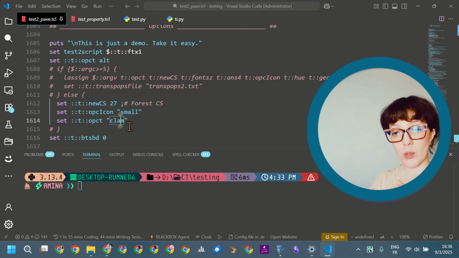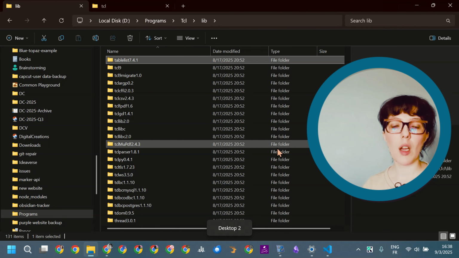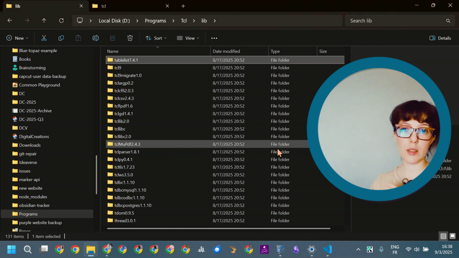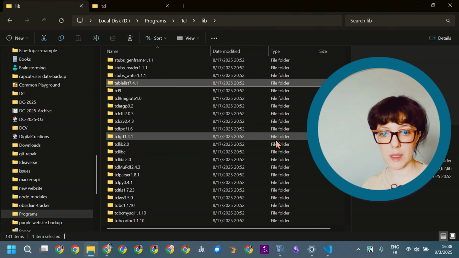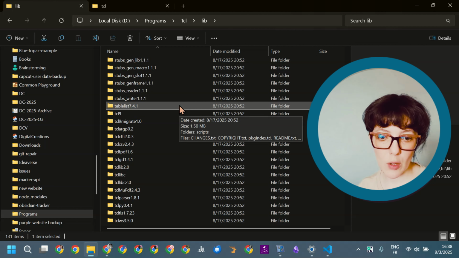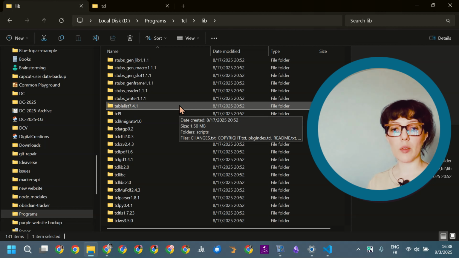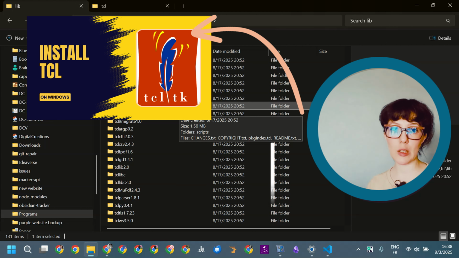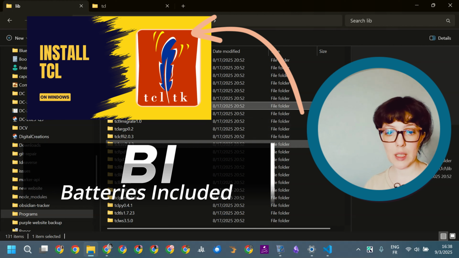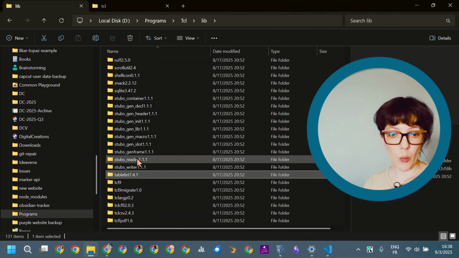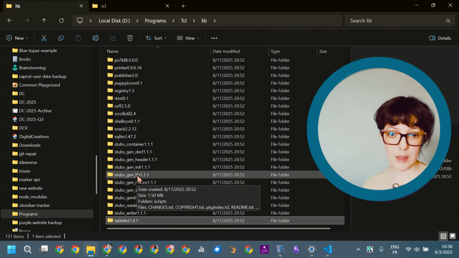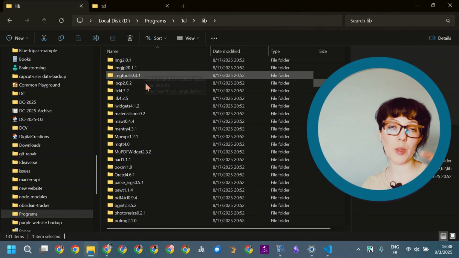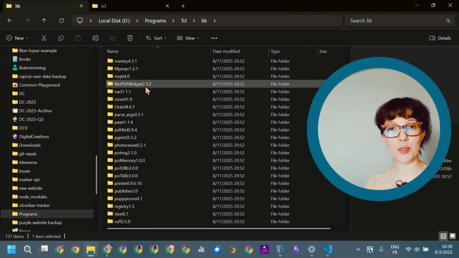The second modification, or the second addition I made, is regarding the Python installation. When you run the script, it will tell you that there is a missing package or library. This is the missing package. It's called tablelist. I showed you in this video how to install TCL. The way I showed you, you can install TCL with a list of batteries included, which means packages already included in your installation. One of the packages is tablelist, but also the APAVE layout manager, but we are not using it, or our script is not using it.